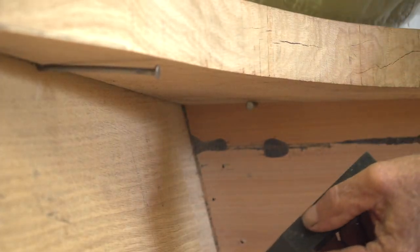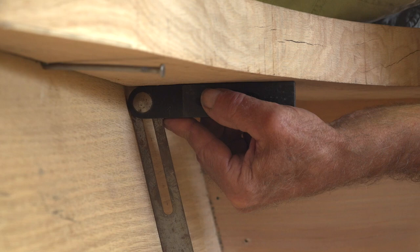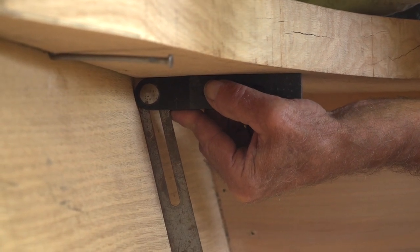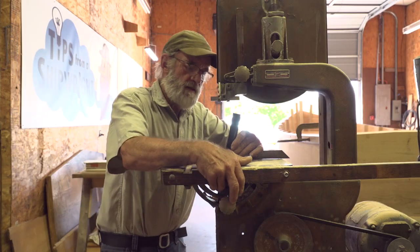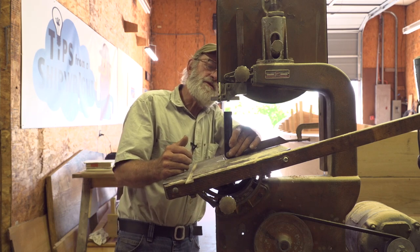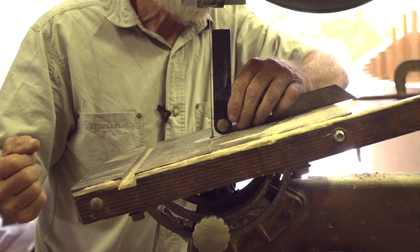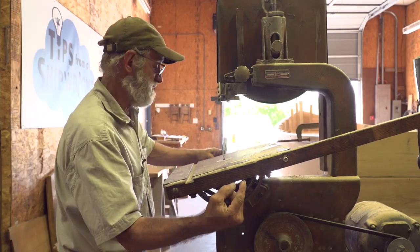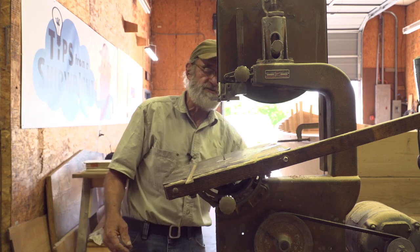Now I'm going to reach underneath with a bevel set, and I'm going to lift the bevel between the transom and the knee so that I can set my bandsaw on that angle and make the after cut. I've had this bandsaw for like 40 years. I bought it at the North End Bargain Center in Jamestown, and it's been great. It's very stiff. I can tighten the blade up real tight, which it really needs to be in order to cut something like this on a bandsaw this size.